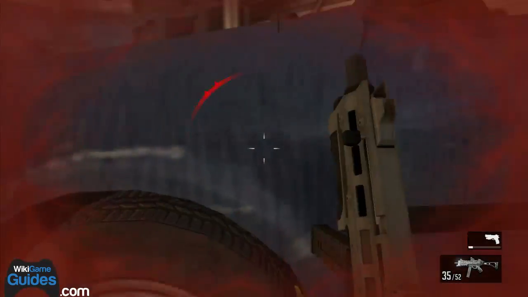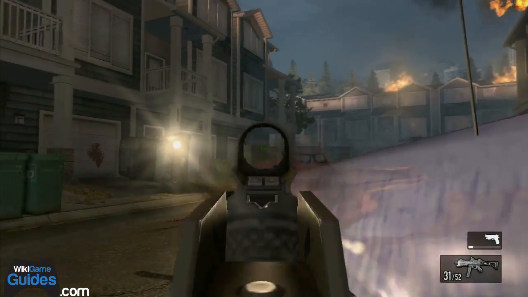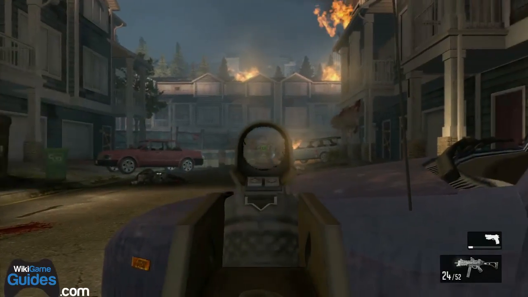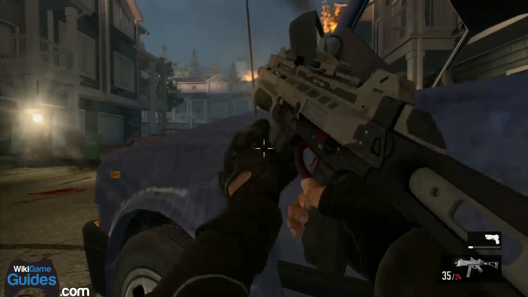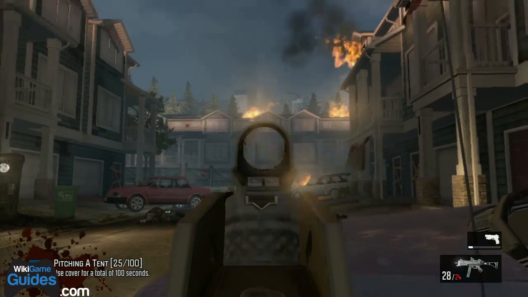Really quick right here. The cover on that side of the street doesn't work very well. So go over to this side and to this car. Works a lot better. Yeah. So I always like to use cover behind cars.